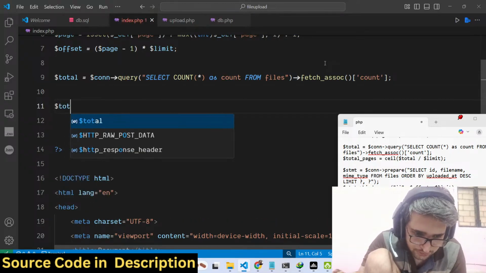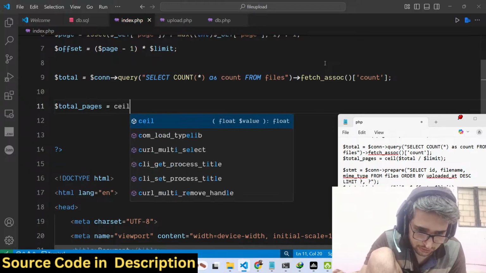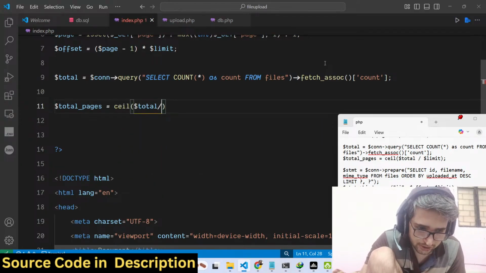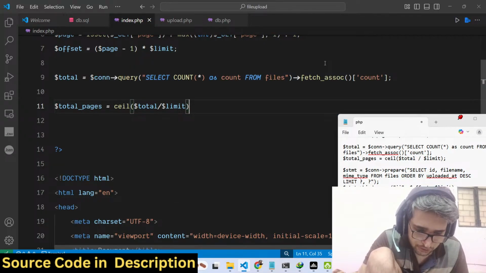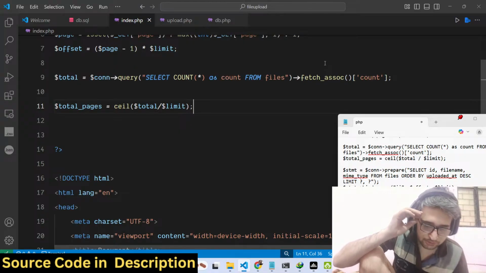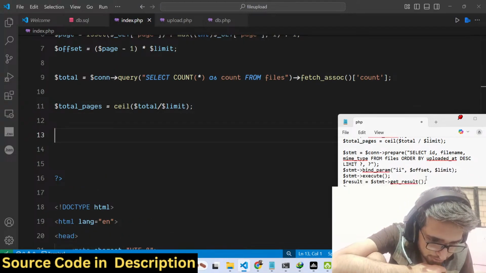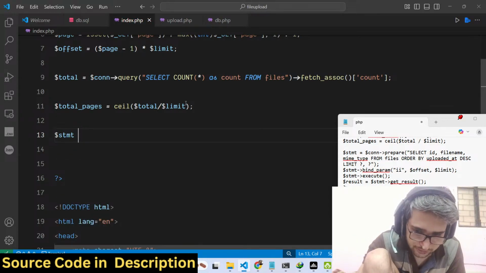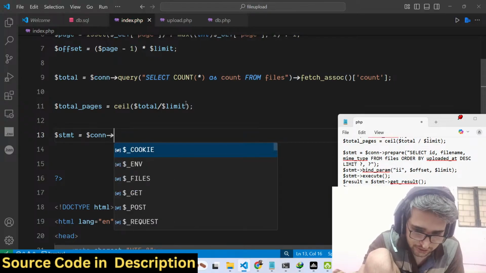From this we will calculate the variable total pages. We simply get this by dividing by the limit. If the total records are 15, then we divide this by 3, so it comes out to be 5. In this way we get the total number of pages, and then we get the actual data that needs to be displayed. For this, once again we use the connection object.